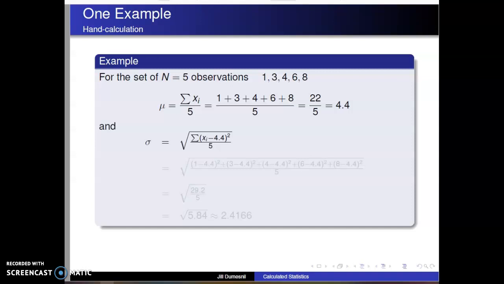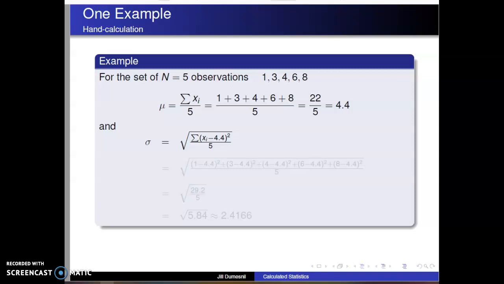The standard deviation is sigma equals, we have a big square root. We add up the difference between the observation and the mean, and we square that. Then we add, divide by 5. Basically, we want to calculate how far, on average, each individual observation is from the mean.